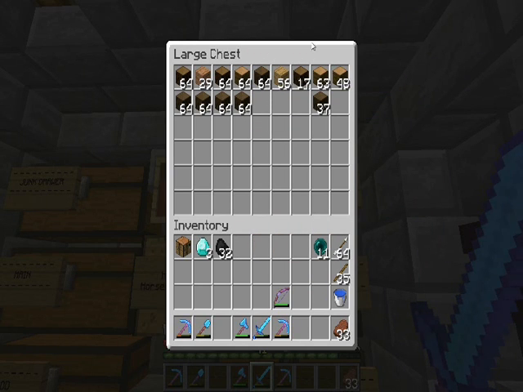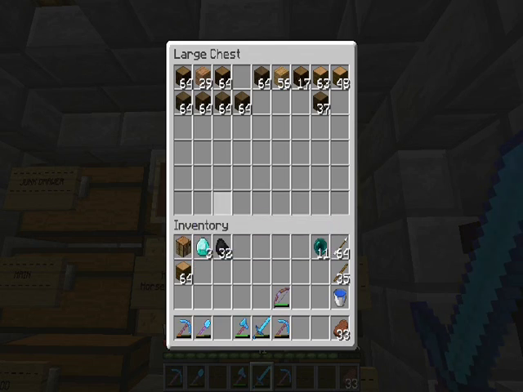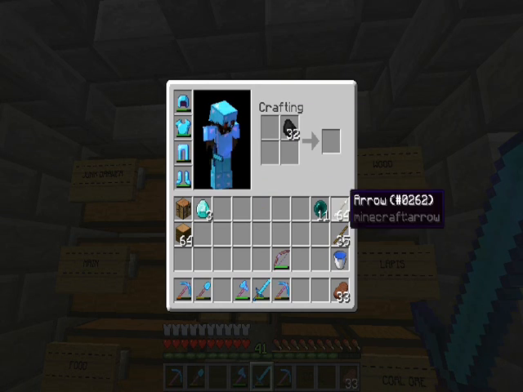I usually bring some wood that I probably won't build with. Usually it's like acacia or birch. In this case, I got a lot of jungle wood here. Bring a crafting table. You don't gotta bring a crafting table. If you just bring the wood, you can just make one along the way.